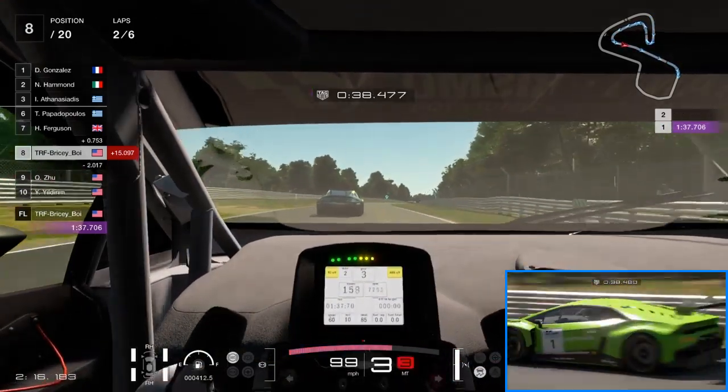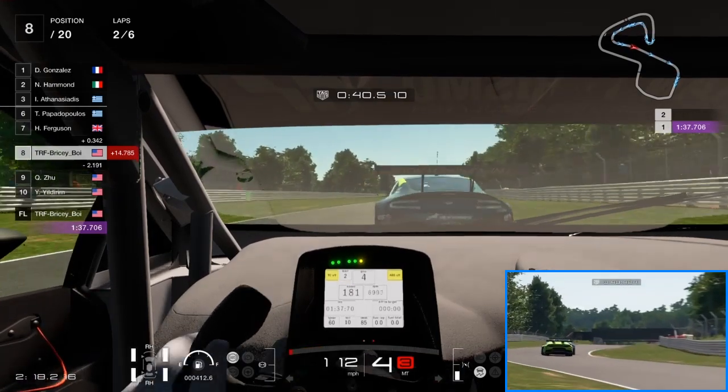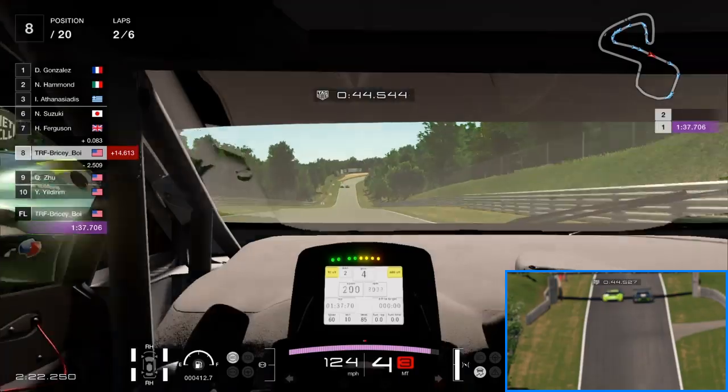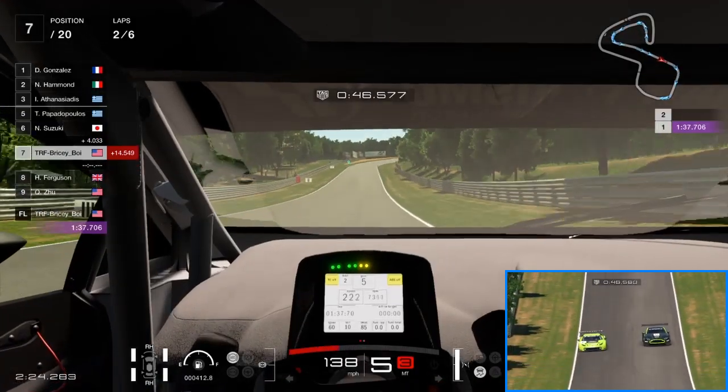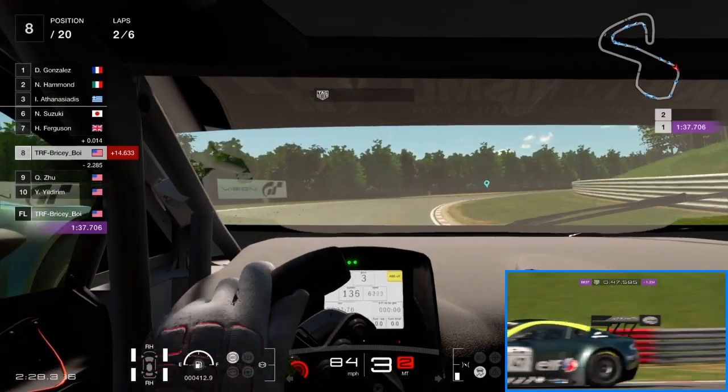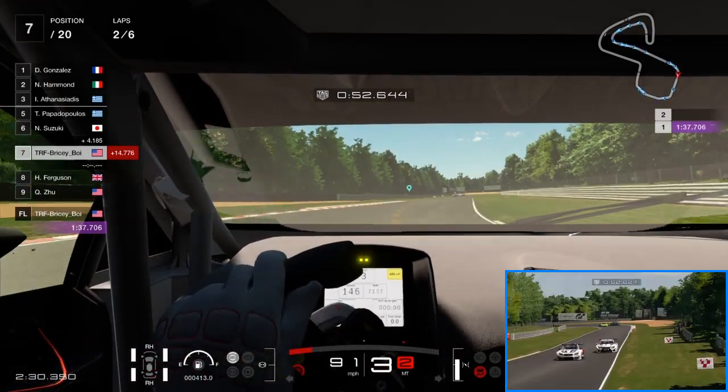Coming up on a green Aston Martin. Should be going way faster than him. I don't think I can pass him on the outside though. Oh wait, nope, he's not giving me space. Okay, right side it is. Hitting the brakes. He's on my left.